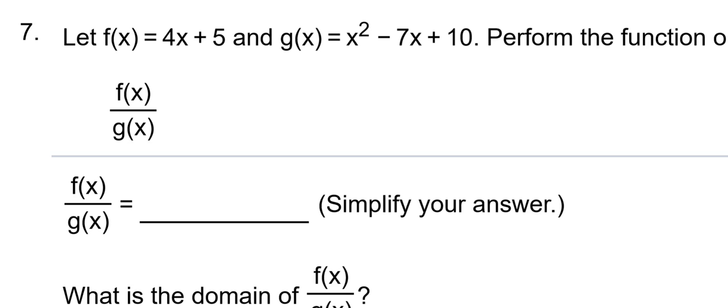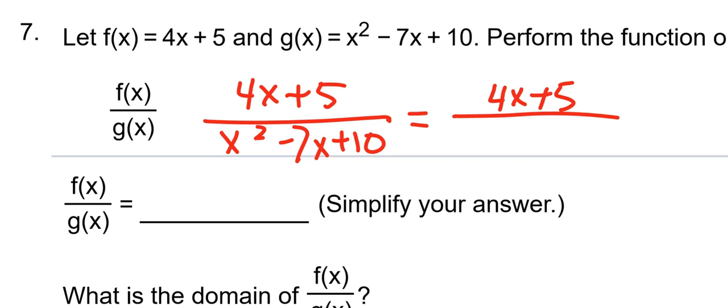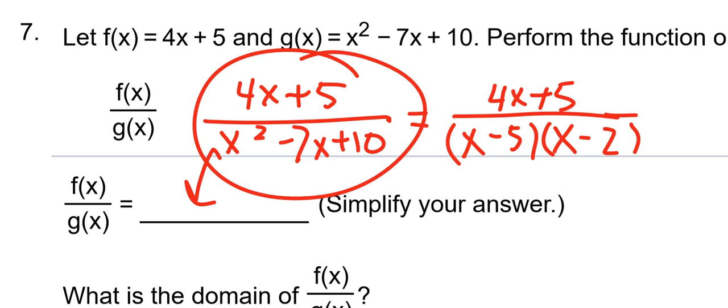So question 7. I've got 4x plus 5, and I'm dividing by what? X squared minus 7x plus 10. I'll answer your question here in a second because it's a good one. So let's factor that denominator because we've been doing that a bunch lately with these rational functions, right? What happens when we factor that? -5 and -2. So here's my question. Is anything canceling? No, nothing's canceling. So at first you might think, oh, that was a big waste of time. There was my answer.